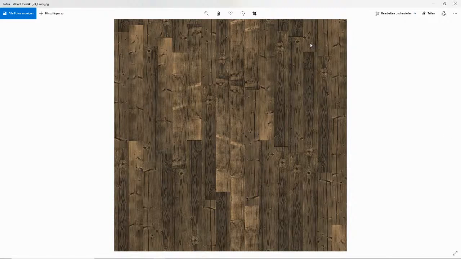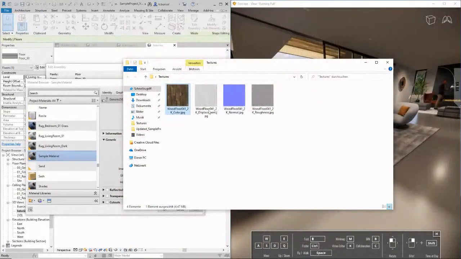Because in Revit, as you know, any texture that you load in will always be tiled over and over across the whole surface. And if the textures are not prepared for that, you will see the borders or the edges between those tiles, and that doesn't look too good. So that's why I go with the CC0 textures. I really enjoy that.